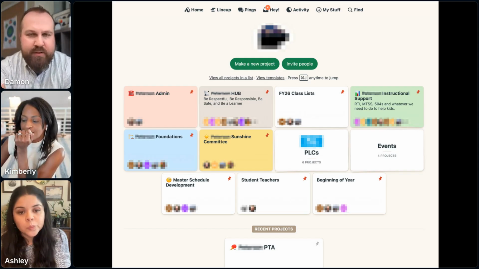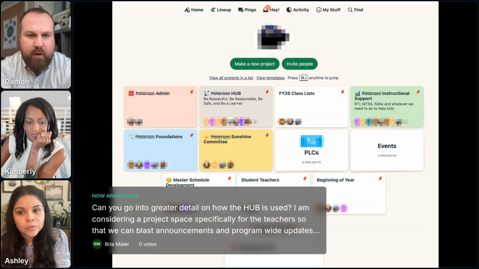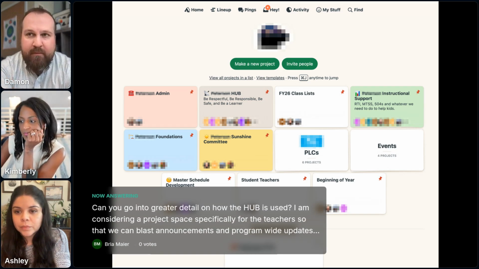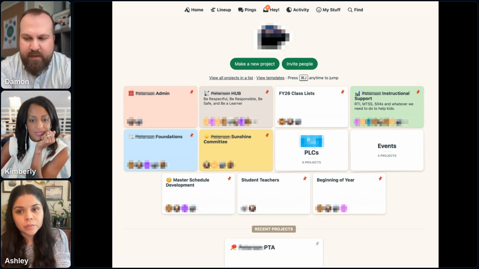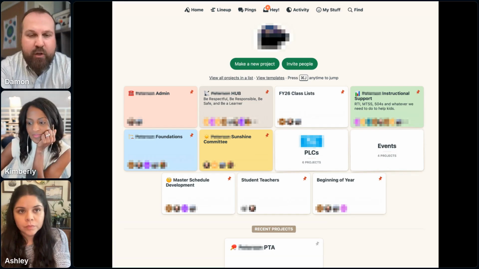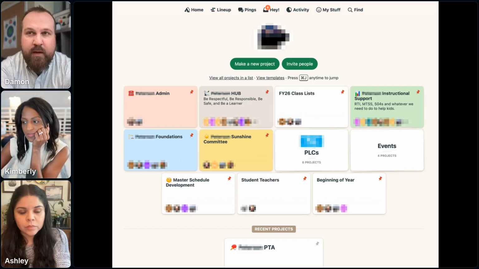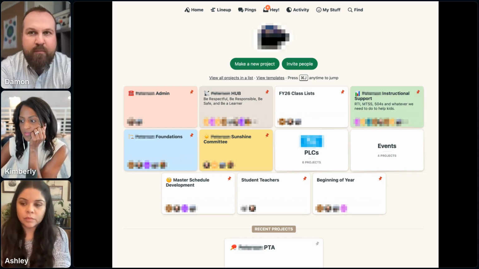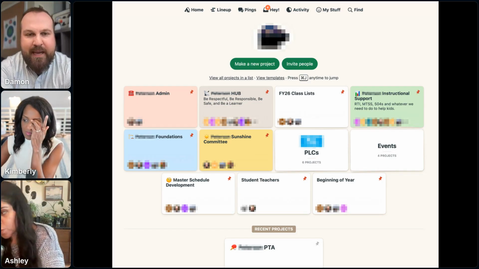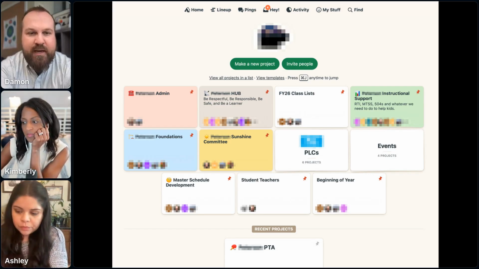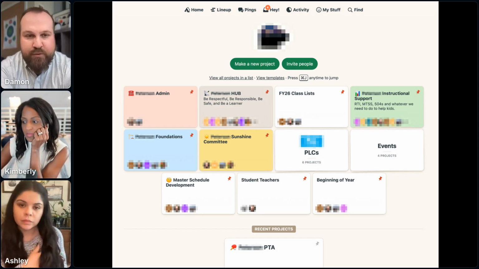So that hub is the one spot in our building where everybody has been invited. Everybody who is a teacher or a staff member has been invited. It's a launching off spot. Just because I don't want people to be inundated with too many notifications, or I don't want things to get too busy unnecessarily in a spot, we use that hub for sharing and linking out. So sharing static documentation and linking out is primarily what that's used for.